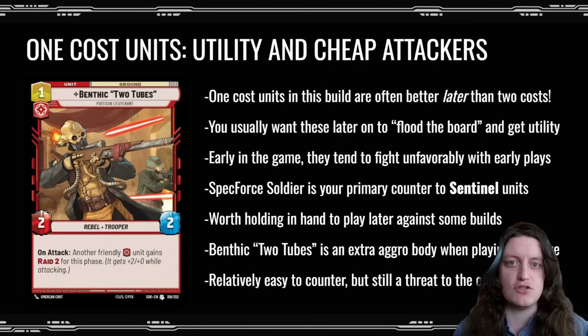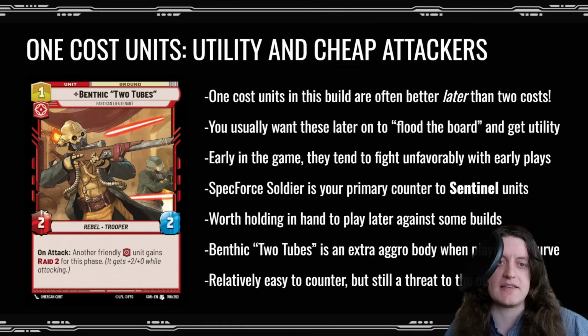Next up, we have Benthic Two Tubes, Partisan Lieutenant. So he is an extra aggro body. When you're playing off the curve, you fill in with this guy, and he has a nice ability where on attack, another friendly aggression unit gains raid 2 for this phase. It gets +2 power while attacking.